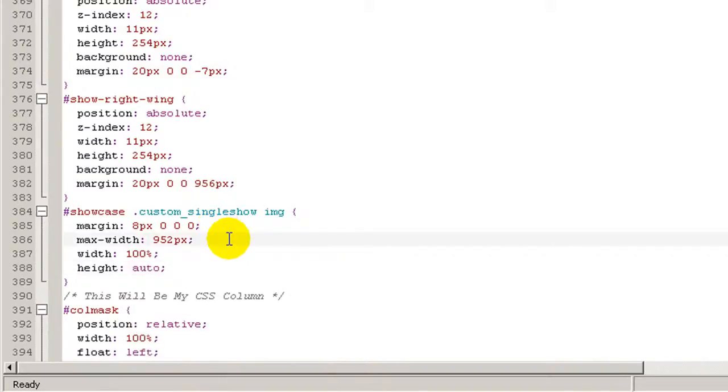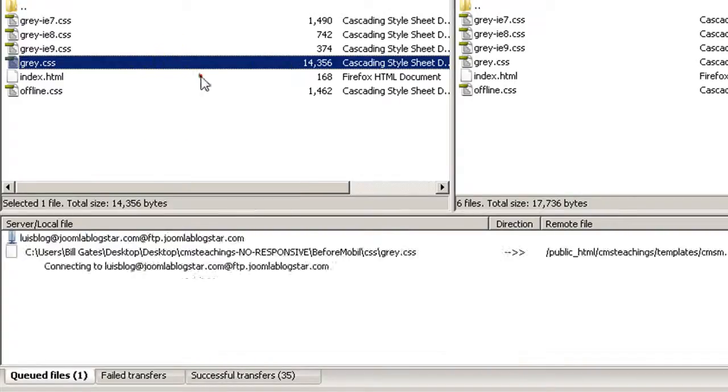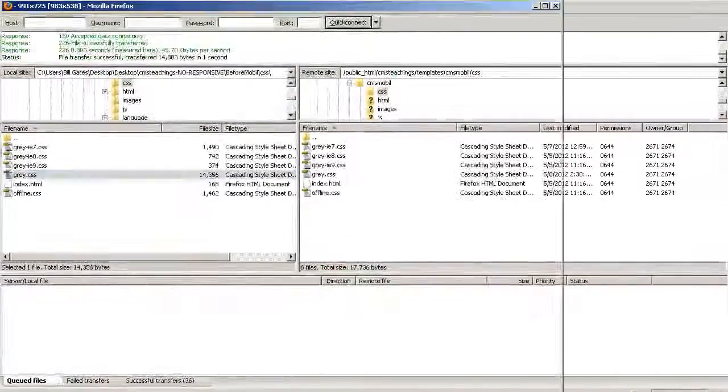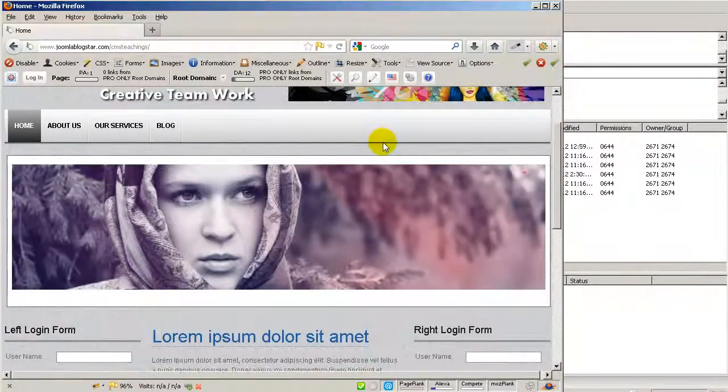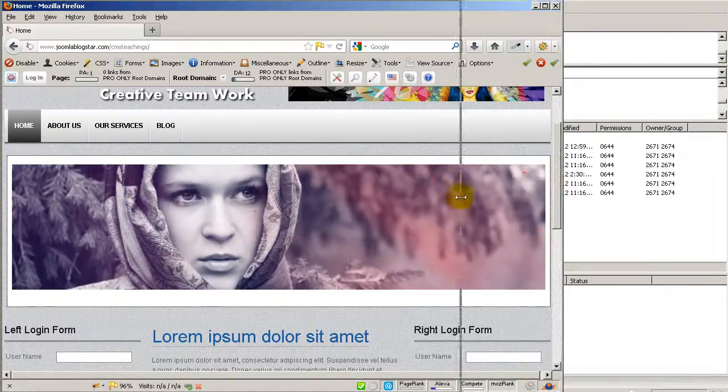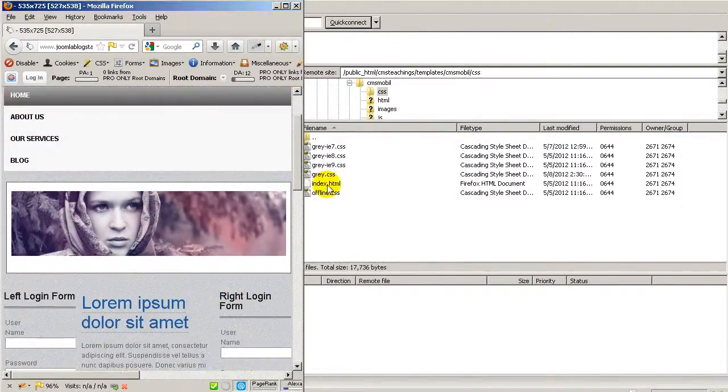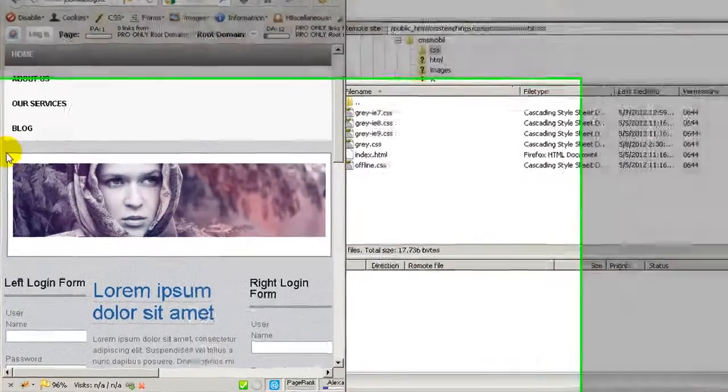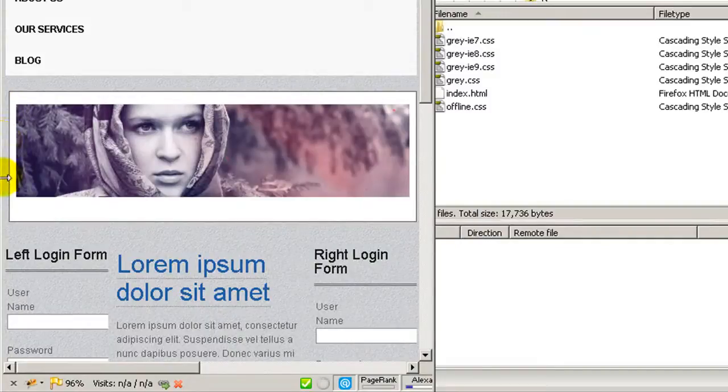Let's click Ctrl S, and we are going to upload and click OK and refresh. Now as you can see, the image will be changing the size. Let me go down. Did you notice? Now the problem in here will be that we are going to have some space on the left, a little bit, just a little bit, and then we are going to have more space below the image and above the image.